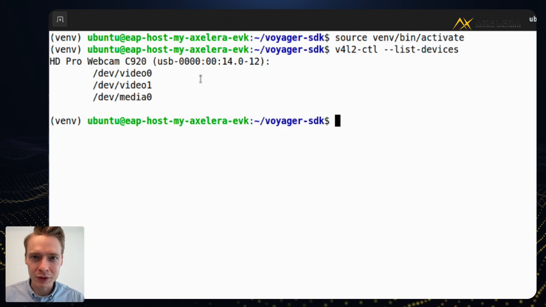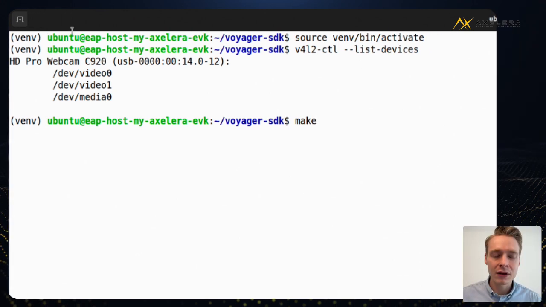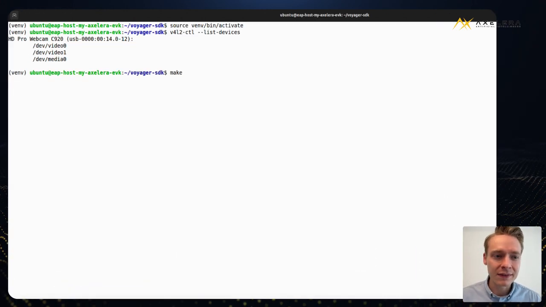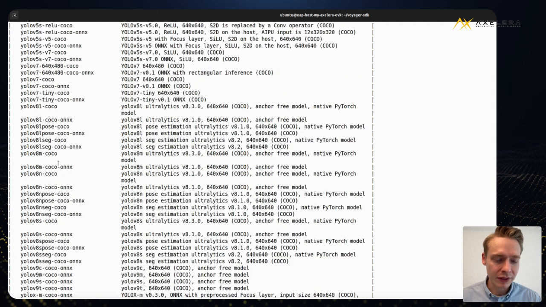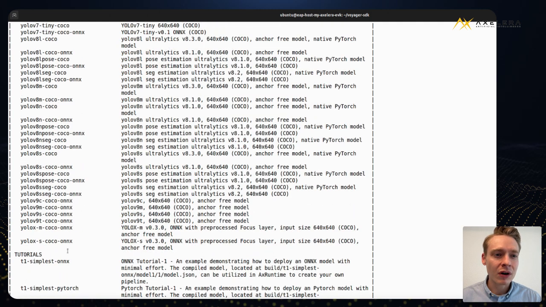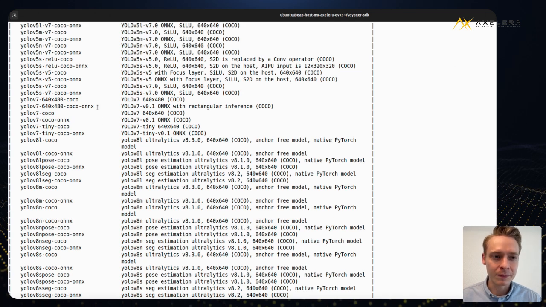Now, what model do we choose for this? In order to know all of the models that are available in my Voyager SDK installation, I just go ahead and say make. Running that will create this list of all of the different application pipelines, then the tutorials down here, and a list of all of the models that we have on our installation.